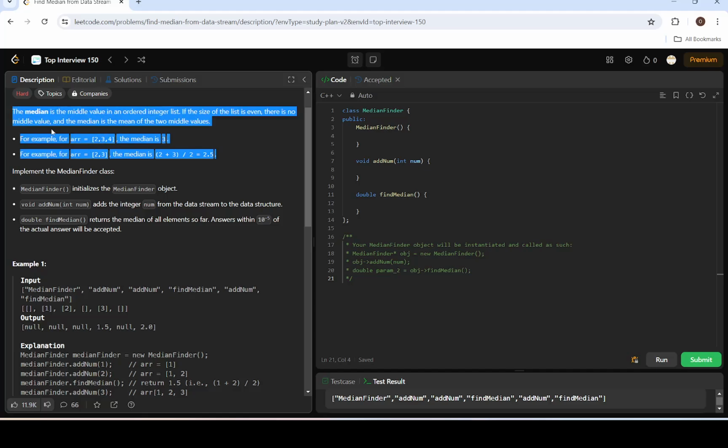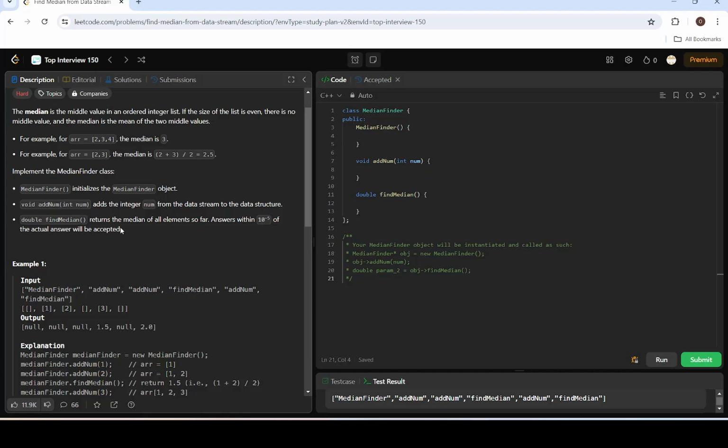That's it. Now, in this problem, numbers will continuously keep getting sent to us one after another, and at any point of time, they can ask us to tell the median. So that's the challenge in the problem.